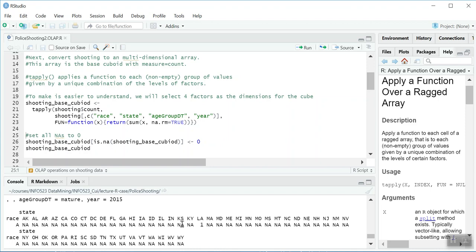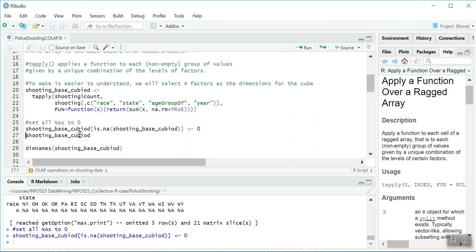So we have lots of NAs. For the purpose of making this multidimensional data, we want to replace those NAs with 0. NA means there's no incidence, right? Replacing it with 0 makes sense. So I'm going to replace anything that's NA with the value 0.